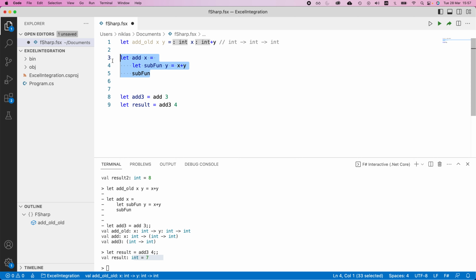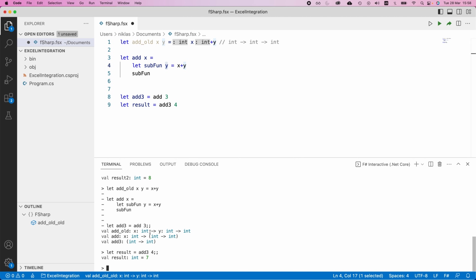This representation here is more like what F# uses internally when it compiles the code. It takes these multivariable functions and breaks them down into single parameter functions like this. That's why if you look at the signature for this add old here, you can see that you have x to y to int, or int to int to int if you just look at the types.